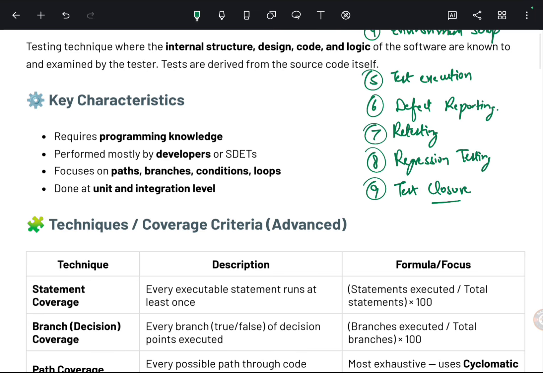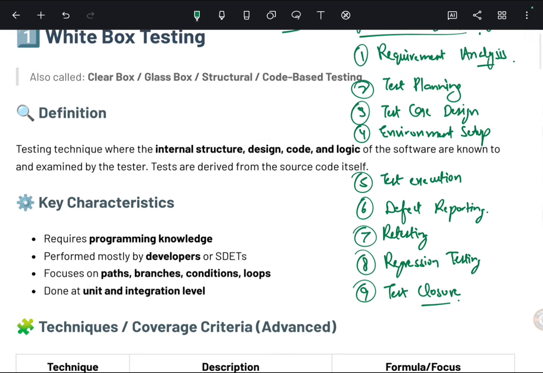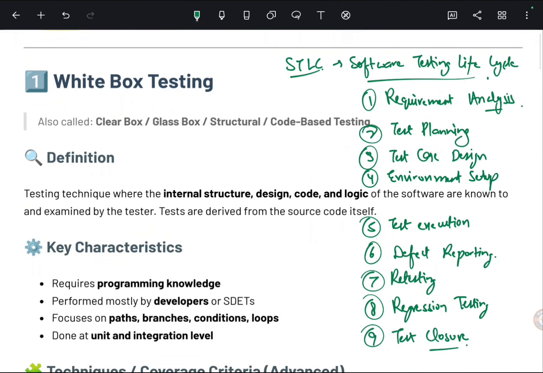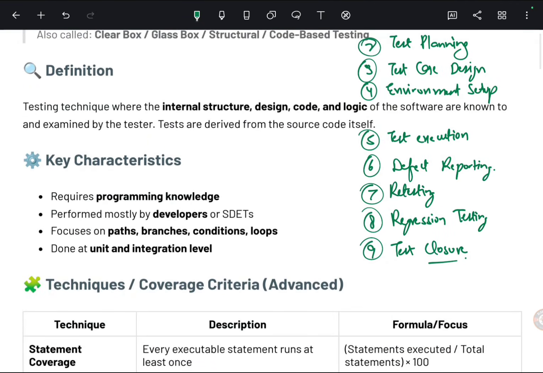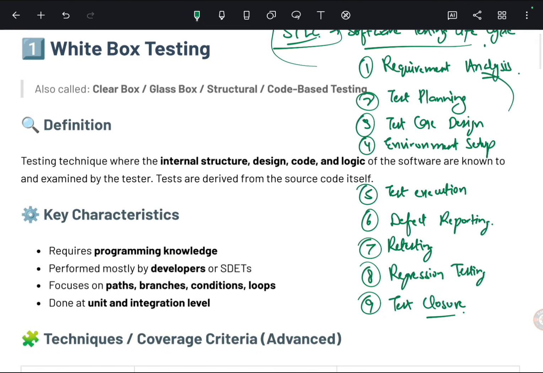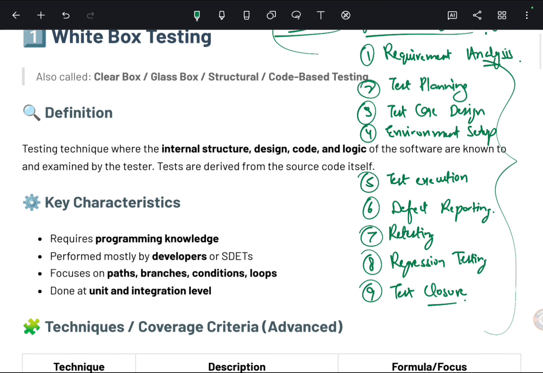Here one report will be prepared. If we are doing regression testing, then a regression testing report, or a performance testing report, will be created for that testing. So this will be our STLC life cycle. This is very important, so remember this process.